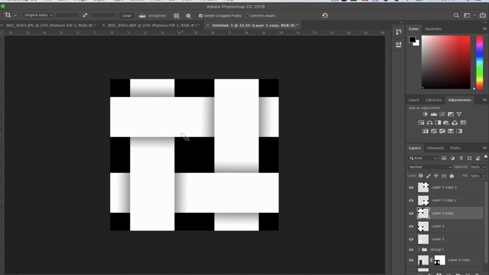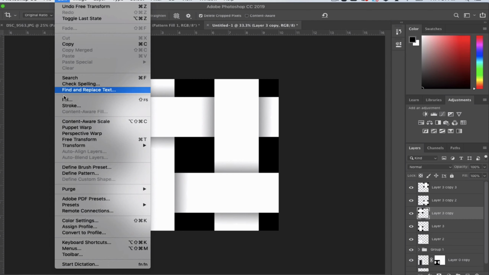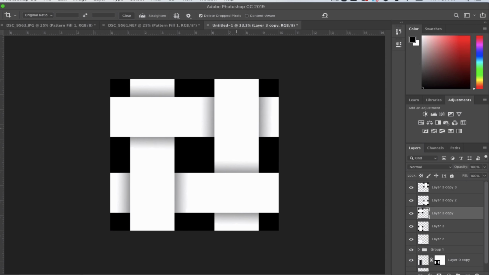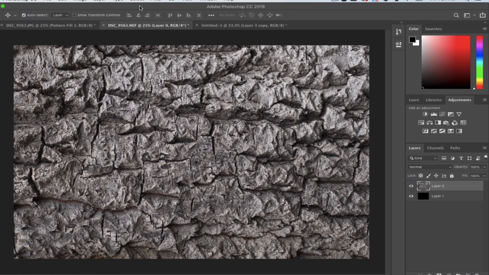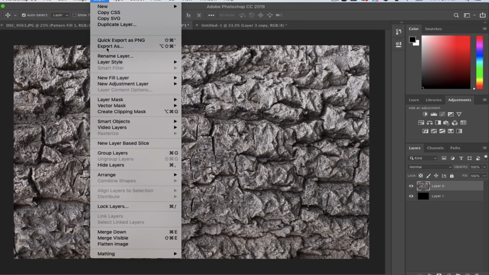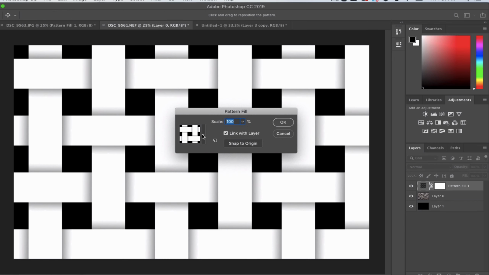So it'll help us weave these together. So now what you do is you go to Layer, and don't go to Layer, go to Edit, and then you'll go to Define Pattern. And then we'll go to our image. Let's just delete all this stuff. And we'll go up here to Layer, Fill New Layer, Pattern, and push OK. And then you can click this drop down here.